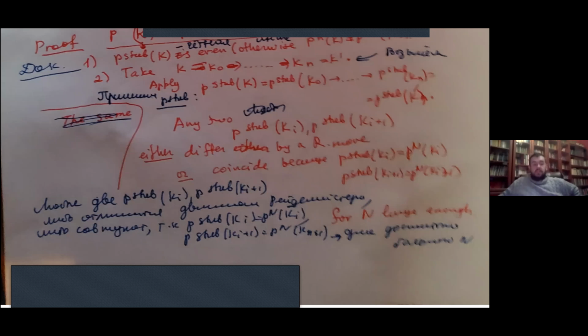Здесь небольшое замечание, что диаграммы, если мы рисуем на плоскости, то, конечно, движение объезда мы не учитываем. So here we look at diagrams. If we draw them on the plane, they are, of course, up to the detour move and also the virtualization move. И также виртуализацию мы не учитываем, потому что мы смотрим на графы как на абстрактные. So we look at frame equivalent graphs to be abstract, so we don't care about their concrete planar embedding.